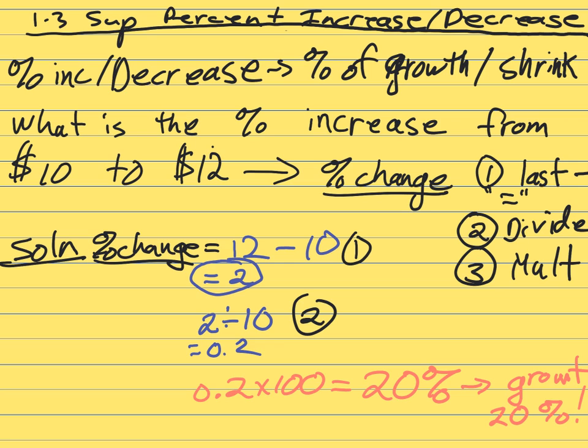So now let's see what would happen if we have something that shrinks. You'll notice that the screen is different now. Now that we've got the main concept down, we're going to do the problem again. So let's make sure we understand what we're doing. Let's make sure we write that information down. So here are the steps. I'm going to write them in red.